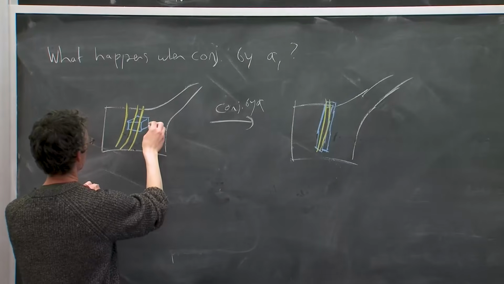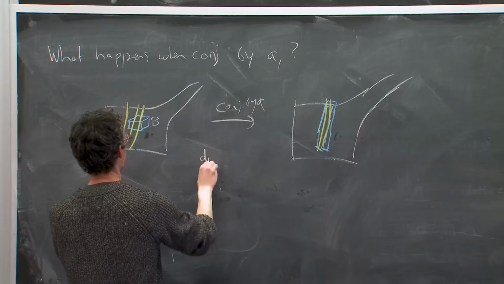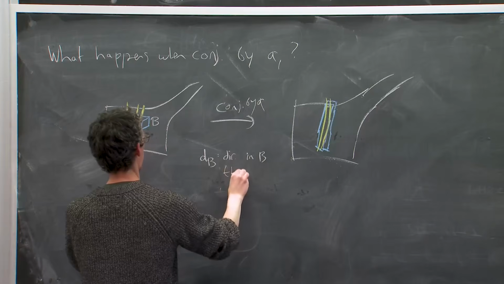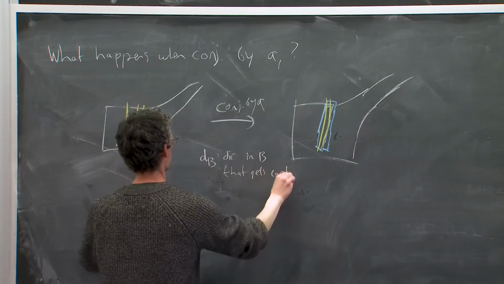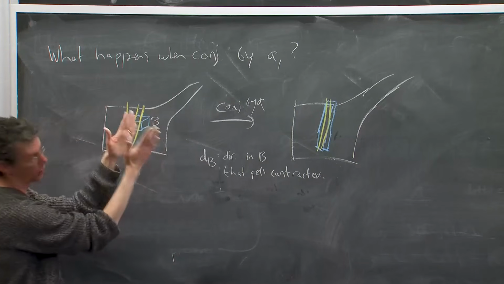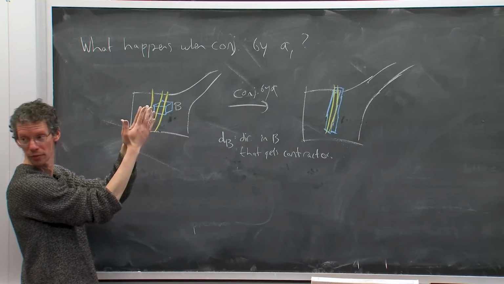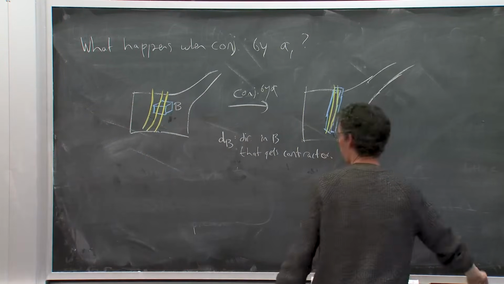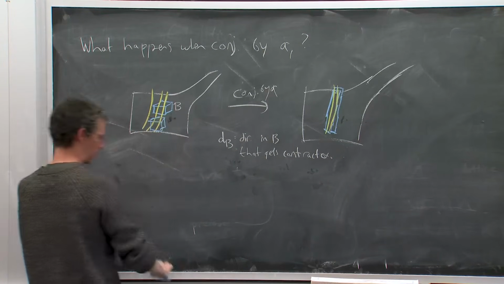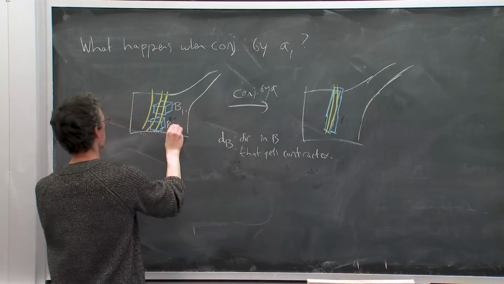So in this box, there is a direction. This box is B, and there's a direction D_B, so a direction in B that gets contracted. It's not quite true, but it's almost like this box gets completely flattened. It's almost like the box is being projected to something lower dimensional. And these orbits go through a bunch of boxes. So here's B1, B2, and so on.